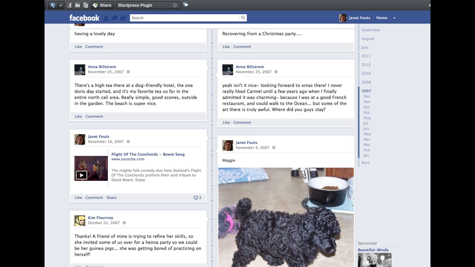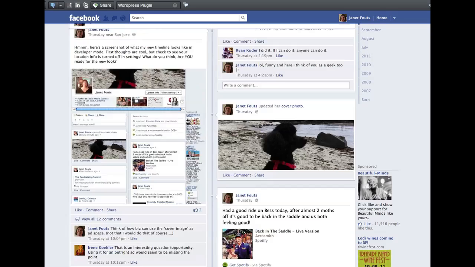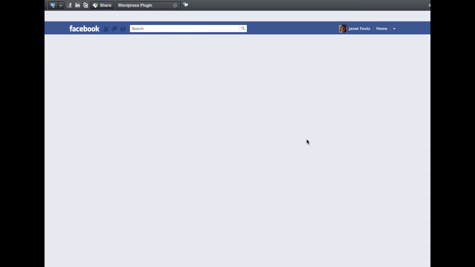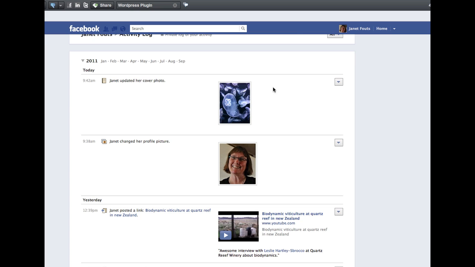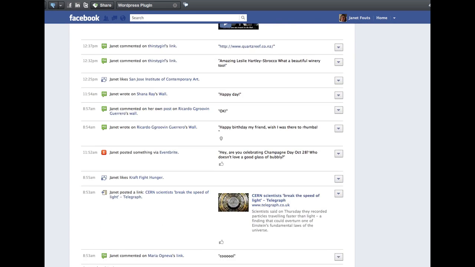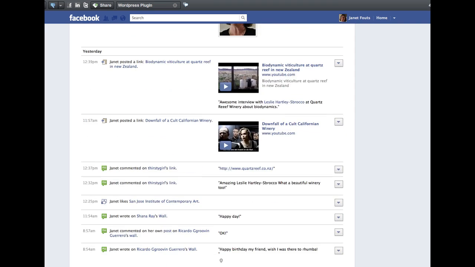You can control how this information goes out there, who gets to see it. They're saying that you're going to be able to control this on a very granular level. Time will tell to see how that is. I can use these navigational elements to look and view activity that I've posted today. So I changed my profile picture, updated a cover photo. You can see what I did yesterday and drill down to a lot of this information.